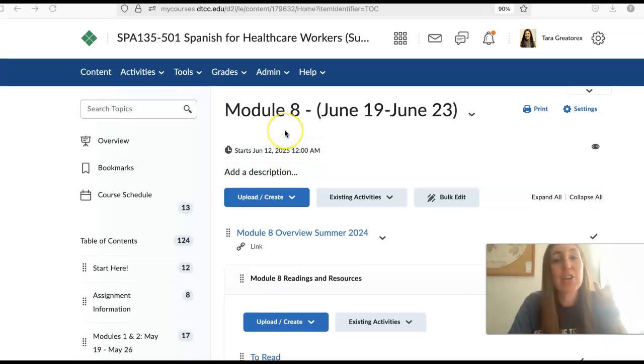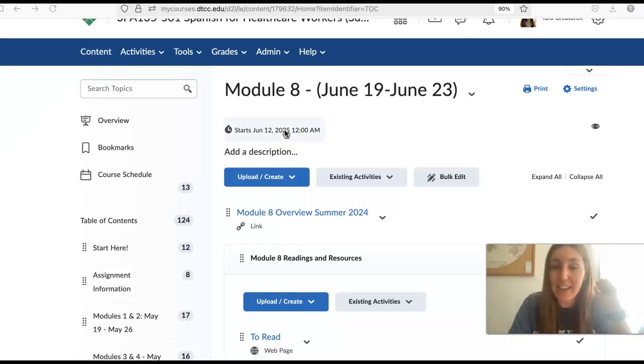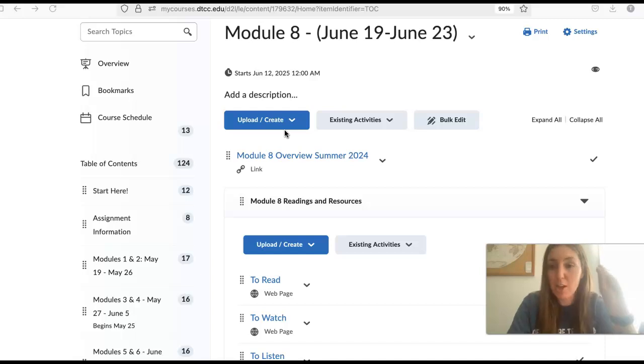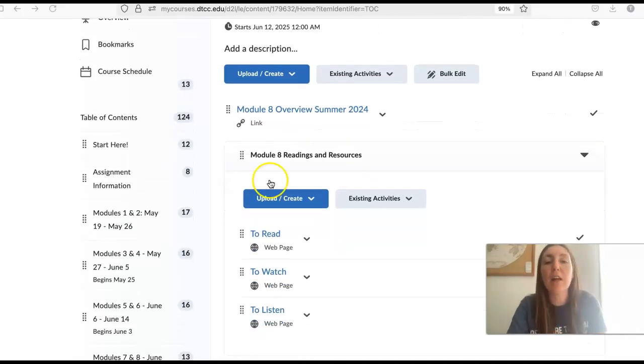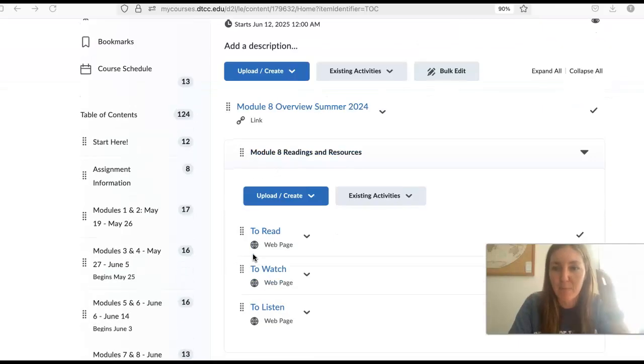Welcome to Module 8. Congratulations, we are officially more than halfway through the semester, so keep going strong until the end. This module, again, the main thing to work on is the field-specific project. We still have a lot of the same information from Module 7 here, but there are articles that you need to read. Those articles are for the discussion board. You need to get your initial post in the discussion board by June 21st, Saturday, June 21st. So 2 days before the end of Module 8.